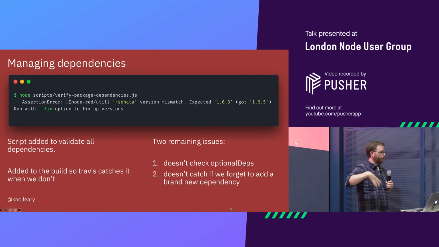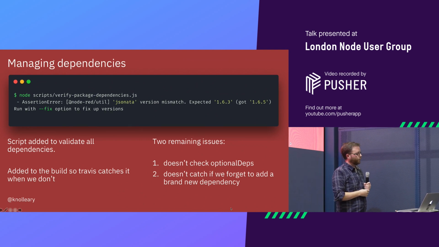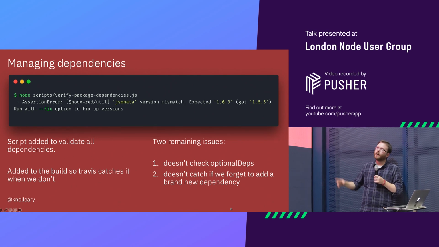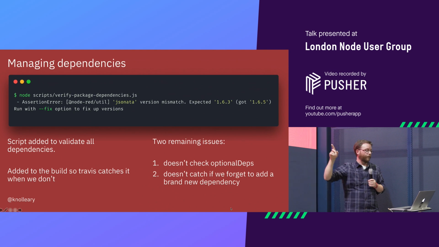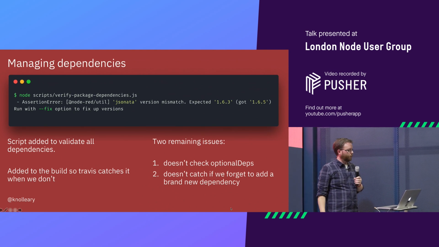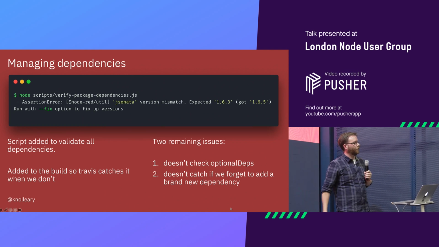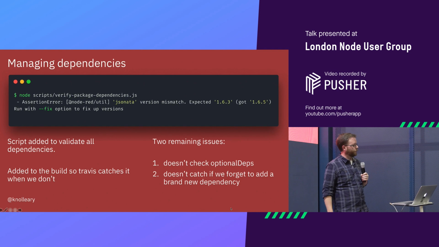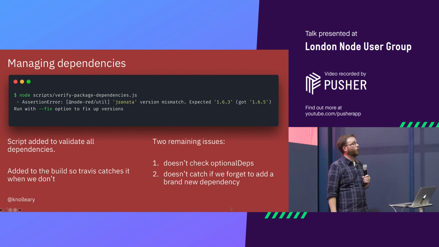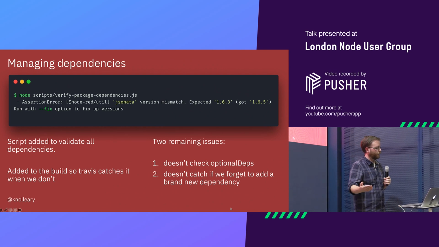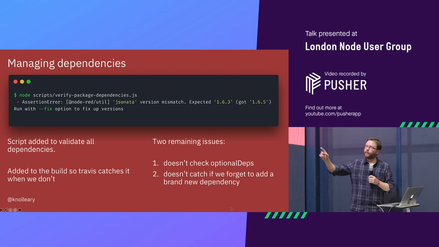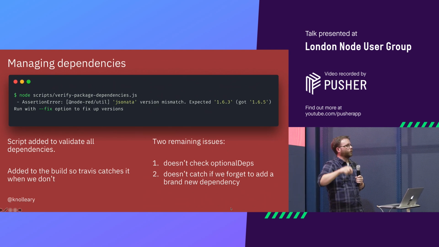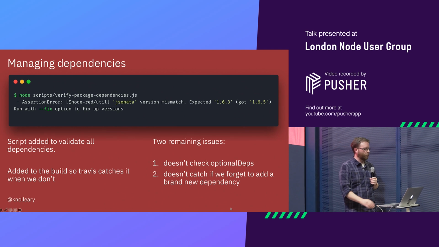And again, I know Lerna provides all the tooling to do this as well, but these are pretty simple problems to fix. There are a couple of gotchas with that. It doesn't check optional dependencies just because I haven't written that code. So we did ship a down-level bcrypt for a couple of versions because I updated it at the top level, and because we have it as an optional dependency for reasons, we shipped a couple of versions, not spotting we hadn't updated it in the actual module we ship. So that's something to fix. The trickier one is if we add a brand new dependency to the top level, obviously nothing knows which lower level one it ought to be in. So that's still an area prone to error that we have to keep a close watch on, but we very rarely add new dependencies, so it hasn't been enough of an issue yet.